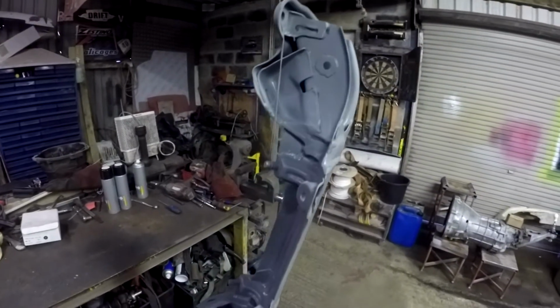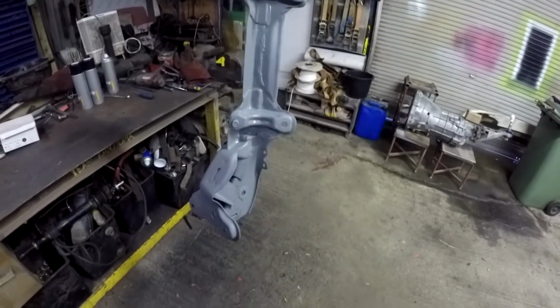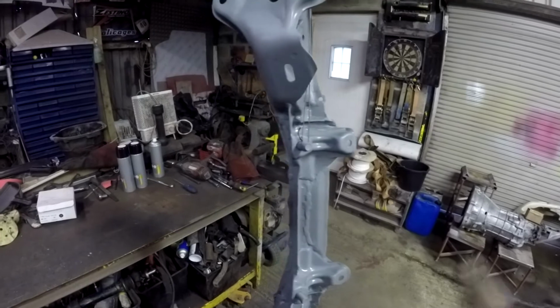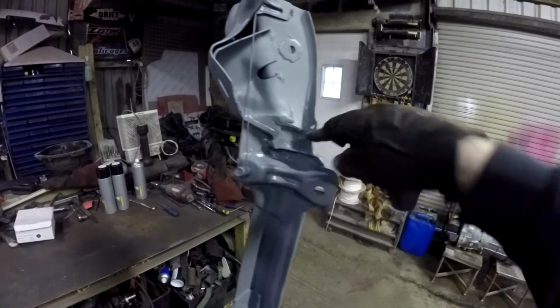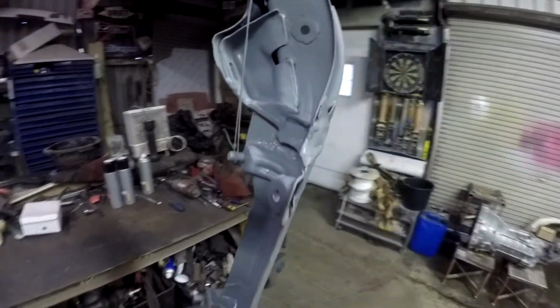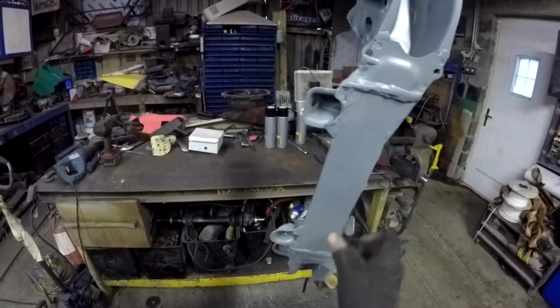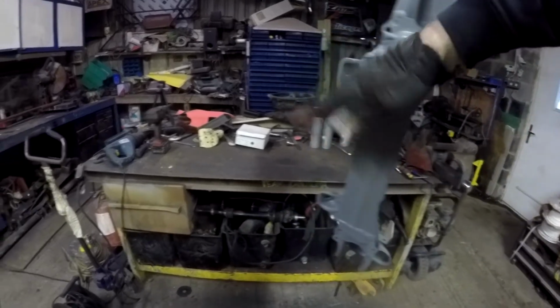You can see I'm just waiting for the primer to dry. The subframe is complete. Successfully moved forward. A lot of brace and a lot of bits and pieces welded in to make it complete, to make space in there for the back of the steering rack. You know, lots of little bits and pieces like that. But the cross-sectional area is every bit as much as the original, so we're strong that way, if you like.